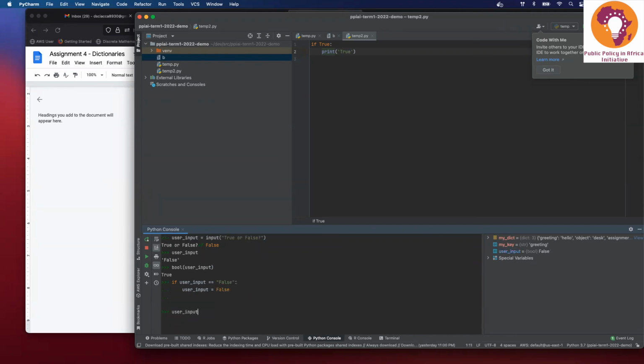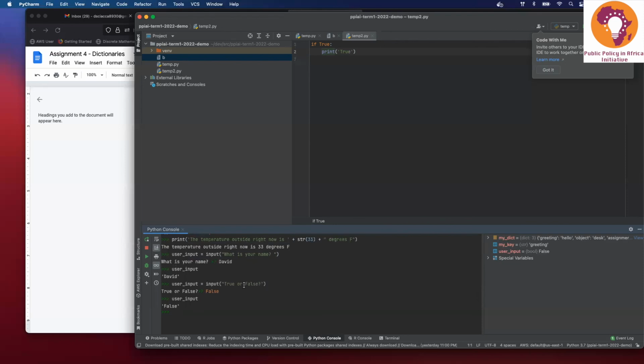Now user input is in fact false. And if I do the bool of user input again, that'll also be false. So hopefully that helps clarify your question. To everybody else who hasn't ever seen the input function before, please don't worry about it right now. That's a more advanced topic, because we'll be covering IO in future lectures.